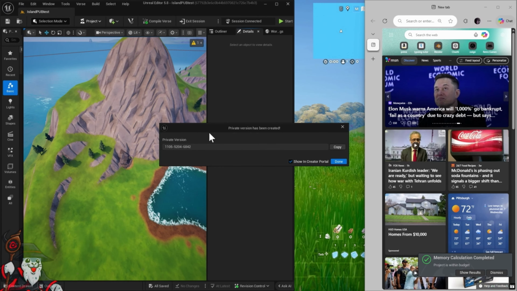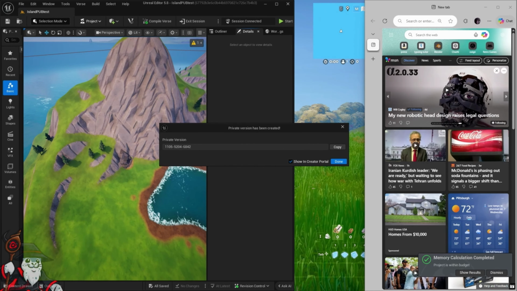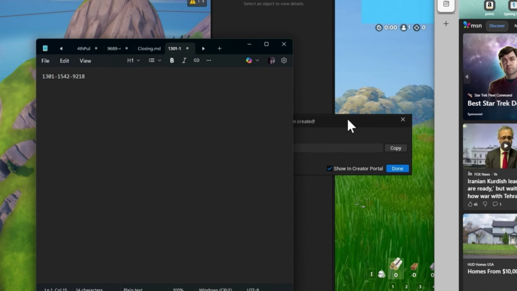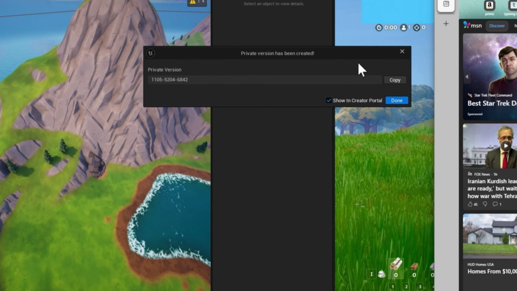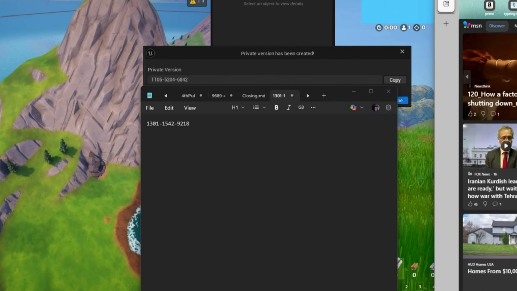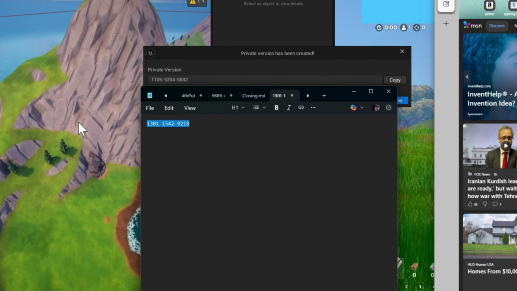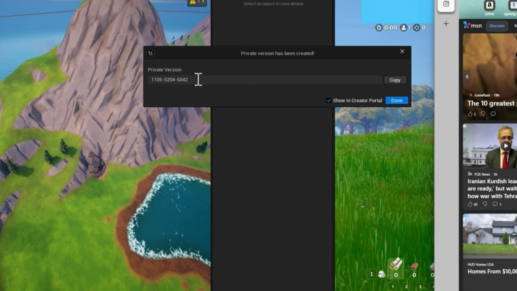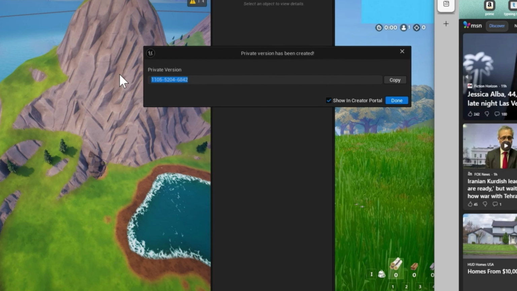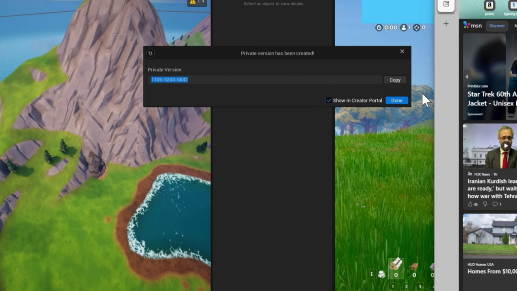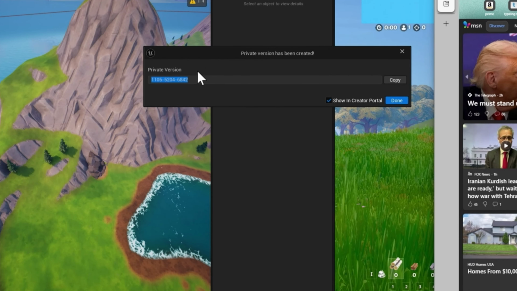Now, after I published it, it's going to give me a totally different code because I believe I did it backwards. It tells you to do the memory run first, but then when you run it, the codes are totally different, as you can see here. So I'm going to delete the one I copied, copy this one, hit Control C, and paste it to my notepad. This is going to be the new code that I'm using.